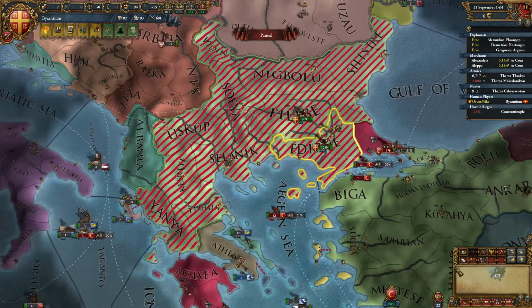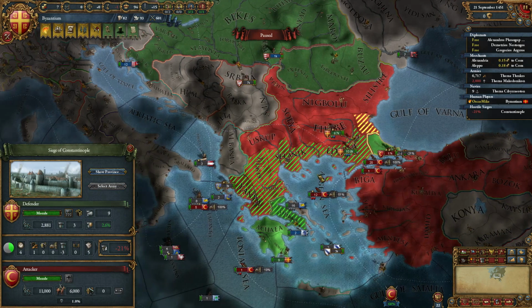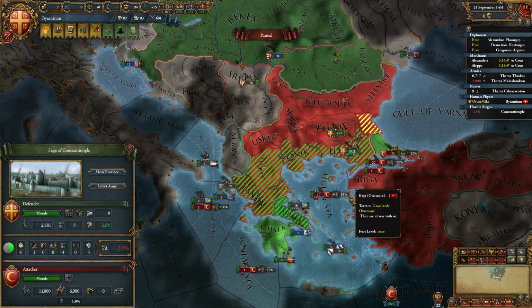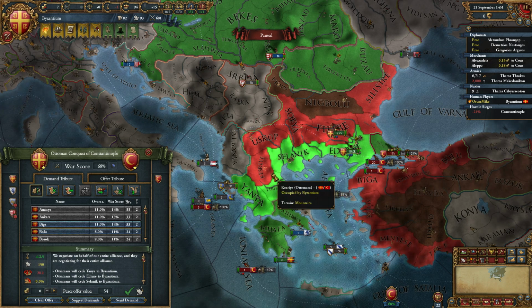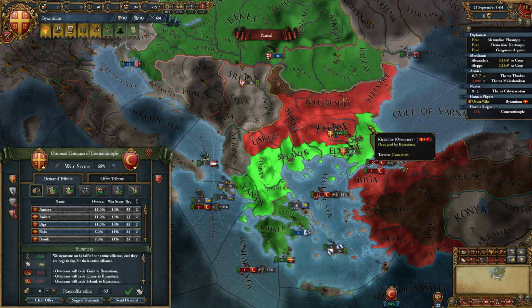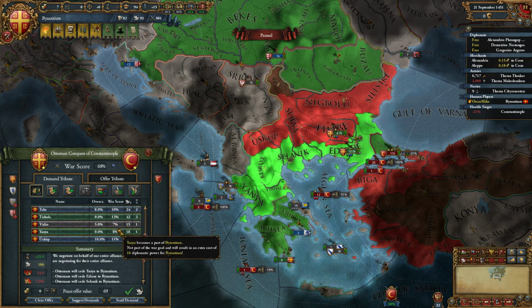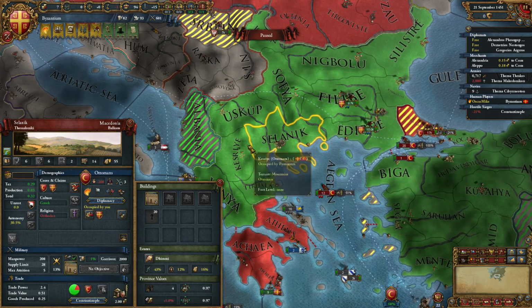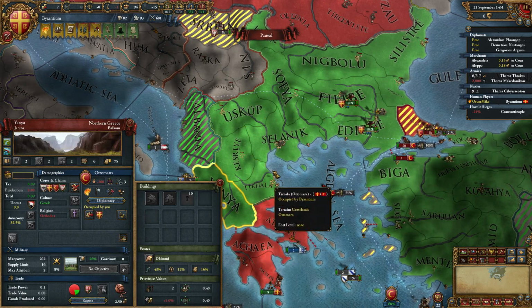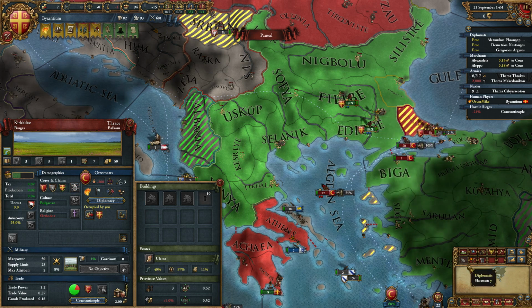Siege is complete after 503 days. And we have accrued sufficient war score to impose peace terms. I'm just taking a look. I believe those are the provinces we're interested in. They're all cores, or at least claims. Just double checking.